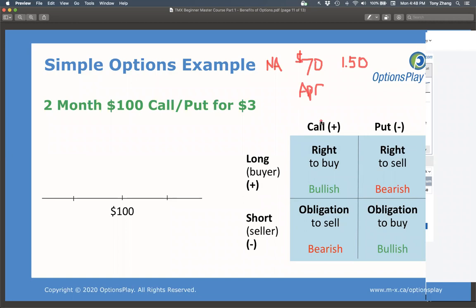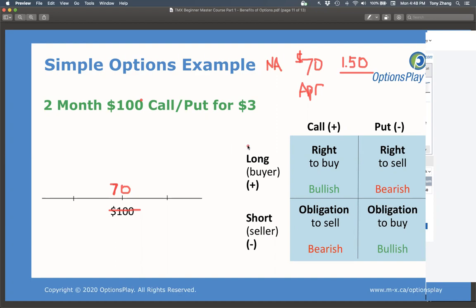Pardon my poor handwriting. I'm buying the right to purchase National Bank stock at $70 sometime between now and April 17th, and I'm paying $1.50 for that right. So I'm going to walk you through this example and ask: what happens if National Bank between now and April 17th goes higher, goes lower, or stays exactly the same? What does it mean to be a call buyer? Normally I use the stock XYZ example, but I think using a real stock makes it a little easier to understand.